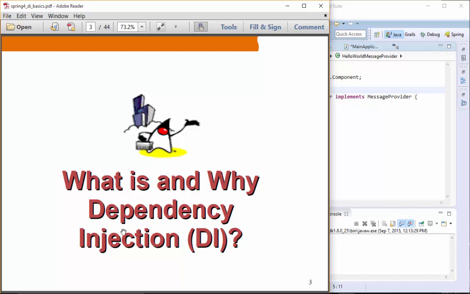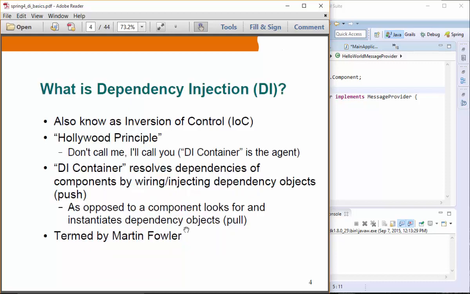So what is dependency injection and why use it? Dependency injection sometimes is called inversion of control, and technically they are slightly different, but for the sake of understanding what dependency injection is all about, you can think of it as the same thing. Sometimes we call it dependency injection, sometimes inversion of control, and then we use the term dependency injection container or inversion of control IOC container. Those two terms are used interchangeably, at least in this code camp.